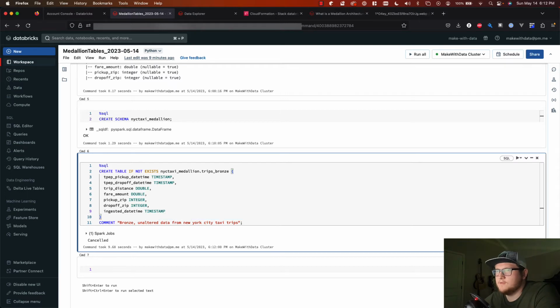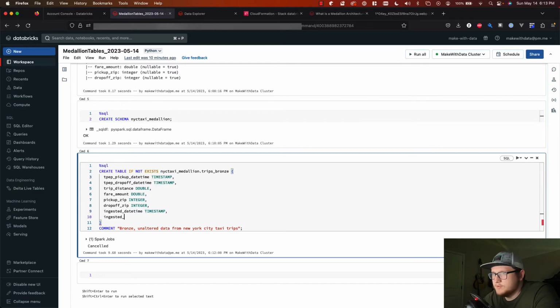And lastly, I still want to partition this table. In this case, maybe by date, since these trips are happening across different dates. That might be a good idea, and it's actually pretty common with bronze tables that you partition off of some temporal value, a date, a month, even down to hour or more granular, depending on the size of the data and how much variety you have across that time. So we'll just create a column called ingested date as well, which is simply going to be the date value from this timestamp above it, and we will partition it by ingested date.